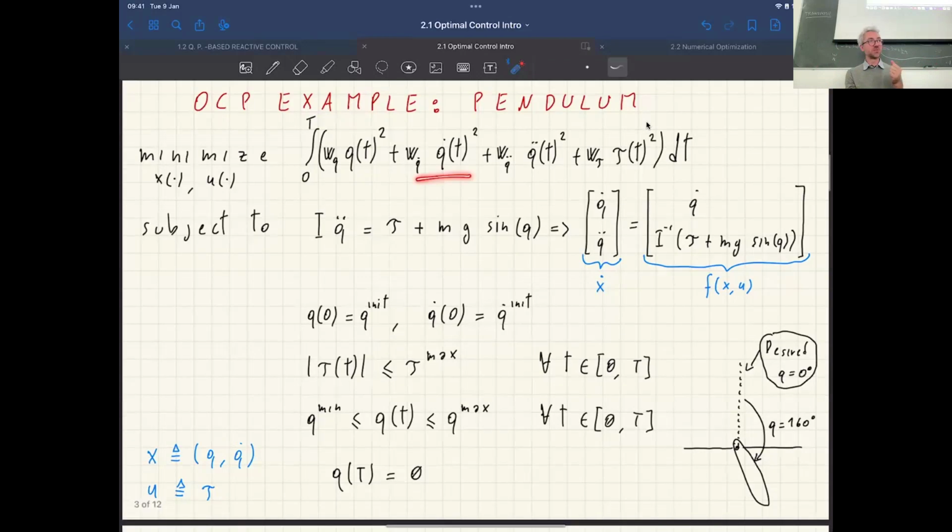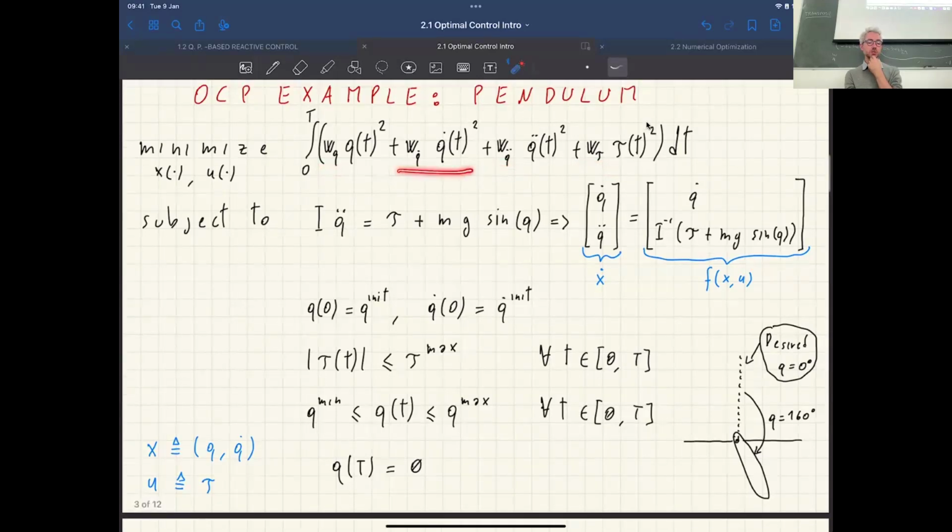You cannot have minimum joint velocity and minimum joint position and minimum joint acceleration and minimum joint torque. Okay, if you just have one of these terms, you're gonna get a completely different motion. They are not compatible. So here the weights are gonna be super important for getting the motions that we really want out of this solver. Of course, if you just, for instance, minimize the joint velocities, what is the optimal motion? It just stays where it is. And that's not the motion that we want.